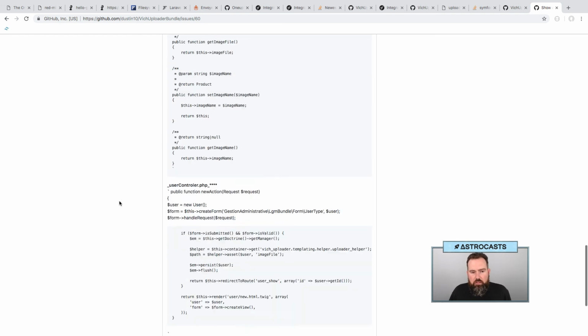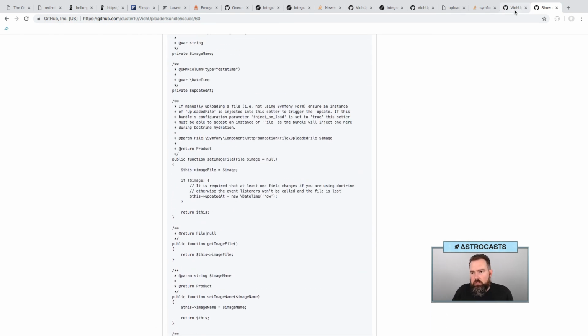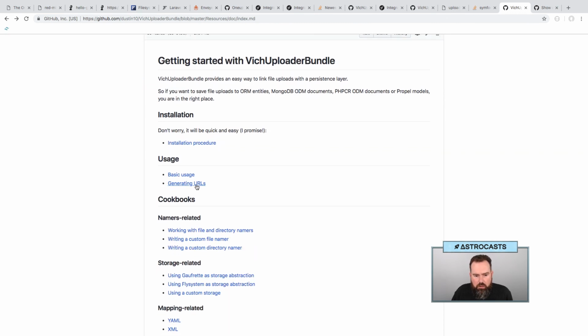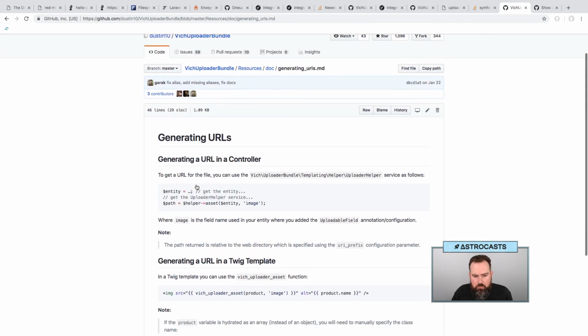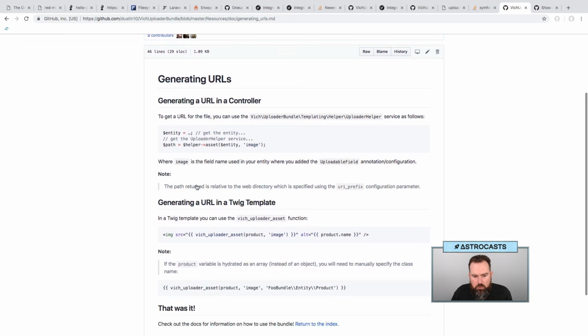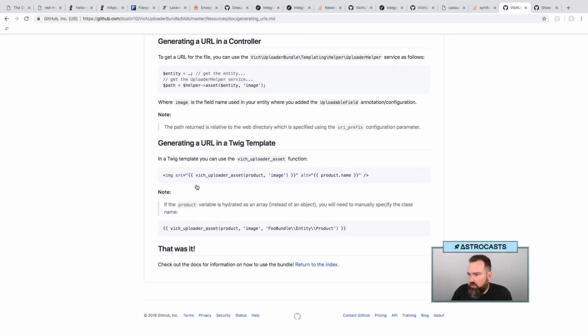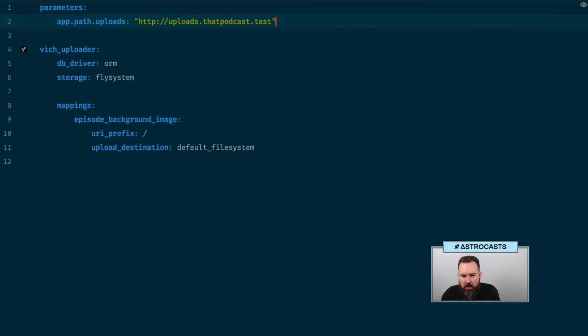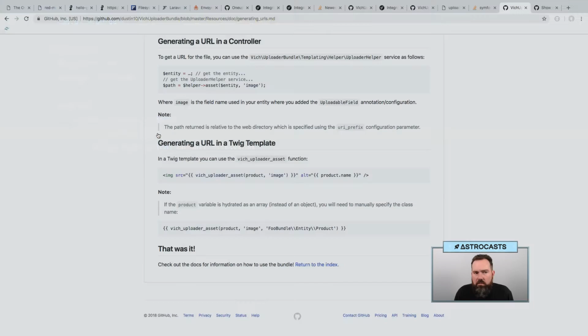All right, so it looks like it's mostly working. It's just not figuring out the URL. Which I'm not sure why, because it appears to be able to elsewhere. This uploader, URI prefix. Let's do this. Let's see what it's doing.